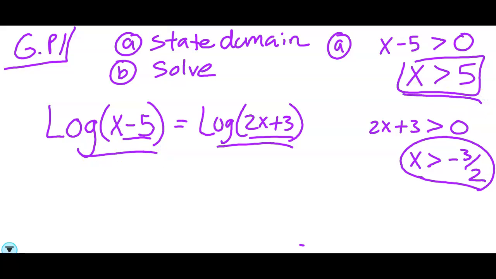And since we're solving an equation that involves both logs, it has to be something that works for both. Does that make sense? So really, it's okay to write both of these. But I hope you guys are seeing this is kind of unnecessary, because if it's bigger than 5, it's already bigger than the other. Okay? All right, so let's continue here.